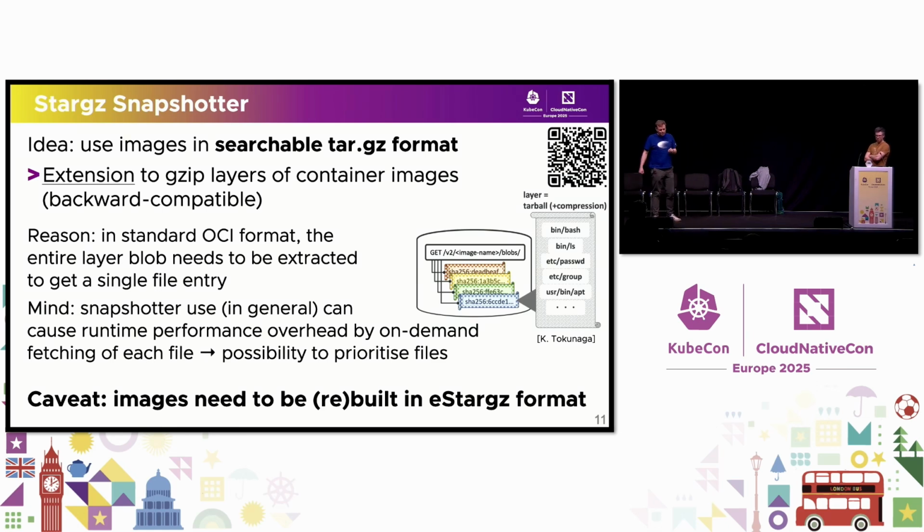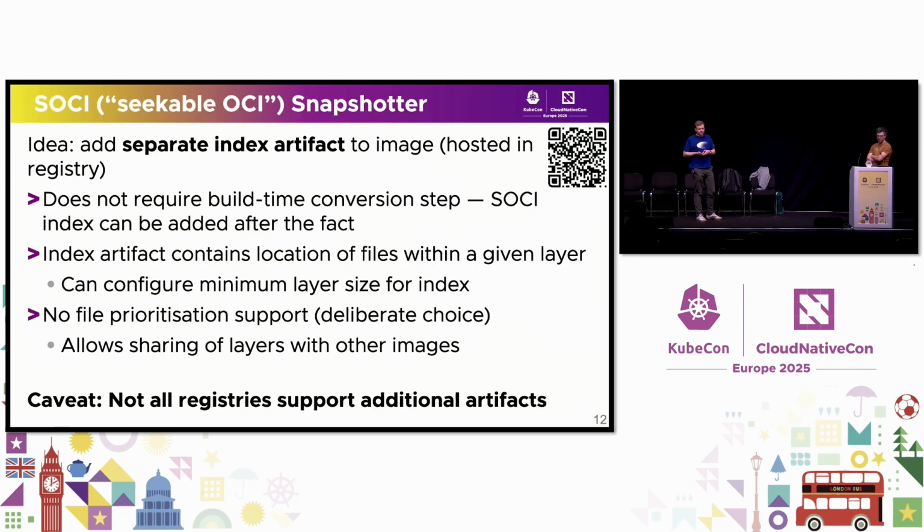Now, the big caveat that we've seen also when trying to convince other people to use this is that you have to rebuild the images in this extended StarGZ format. So basically, you have to recreate or convert all your images, and that's something that makes adoption a bit difficult or somewhat slow.